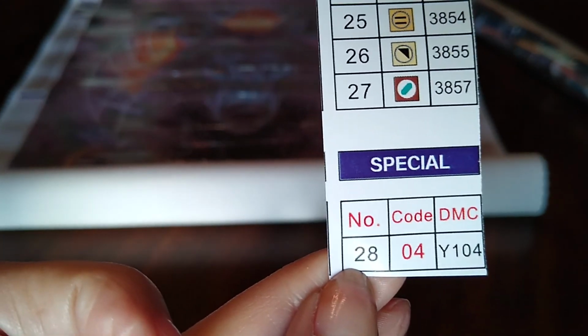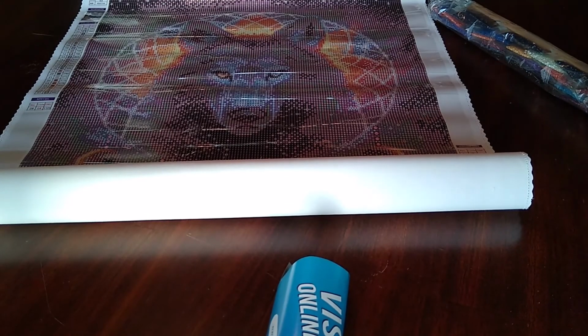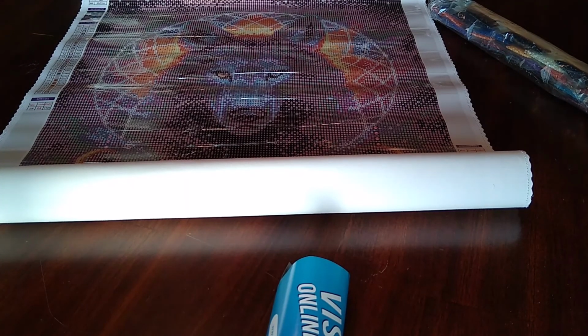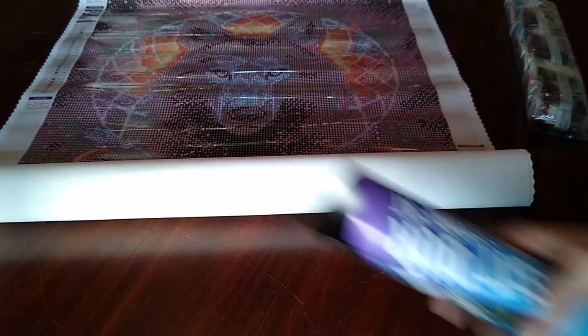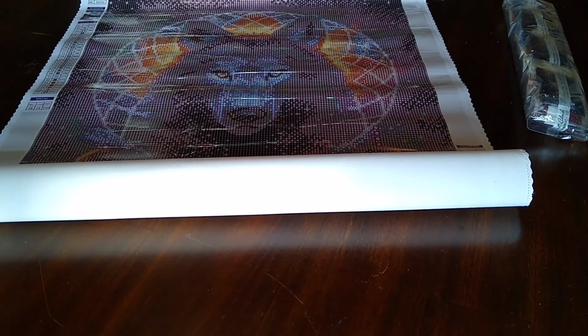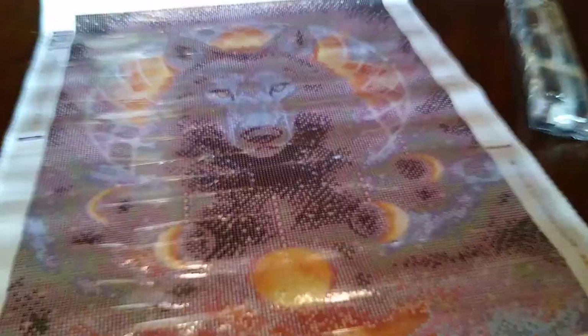It looks like we've got 1 special drill and 1 AB. So this one is called Dreamcatcher Wolf. Special drills? Oh, it does. Oh, wow. So it does have a special drill, plus it's got an AB. So awesome. Let's look more at it. Look at those colors. Isn't that gorgeous?